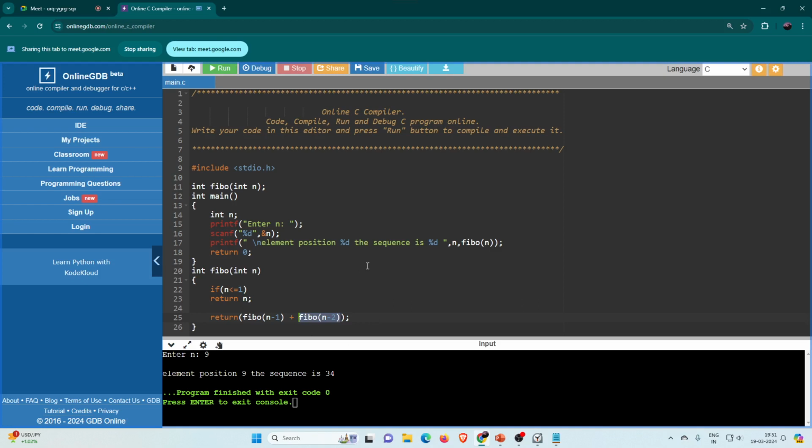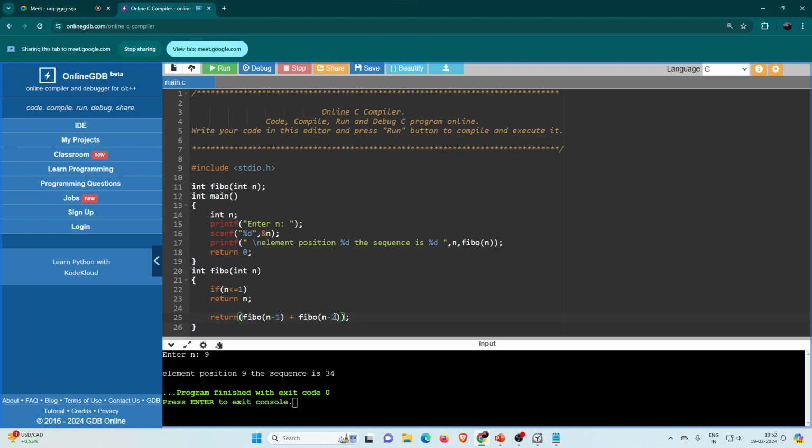So let's not say 9, let's work with 3. For 3 I need 2 and 1, and for 2 I need 1 and 0. So I already know the value of the first element, but since I'm calling it again as FIBO for 1, I'm calculating it again.